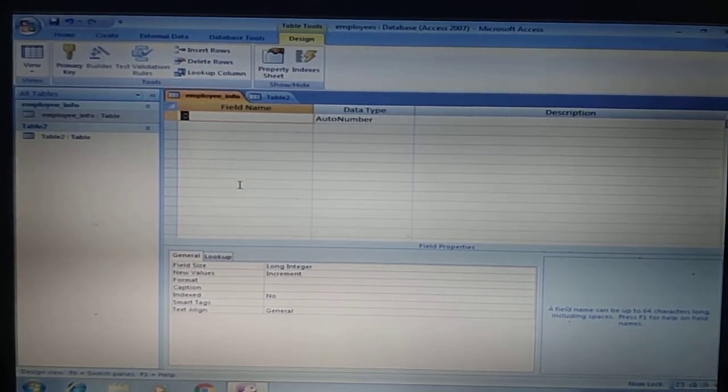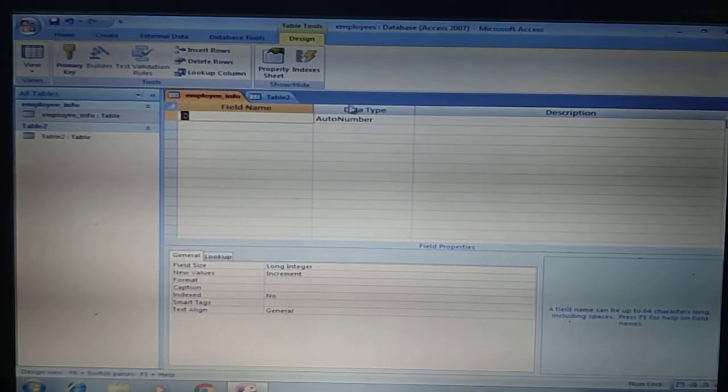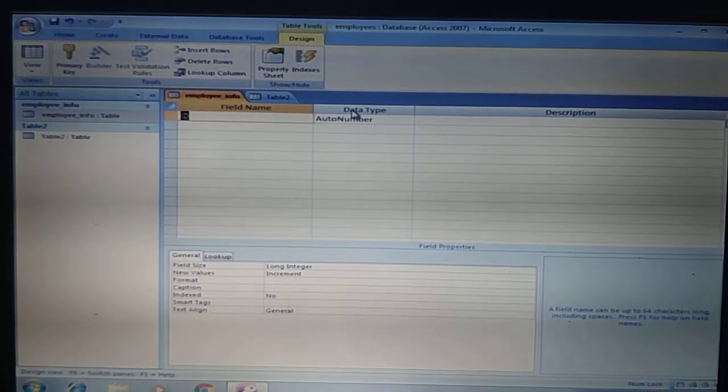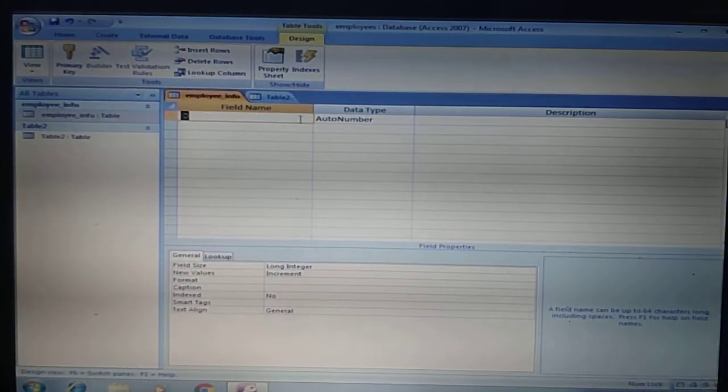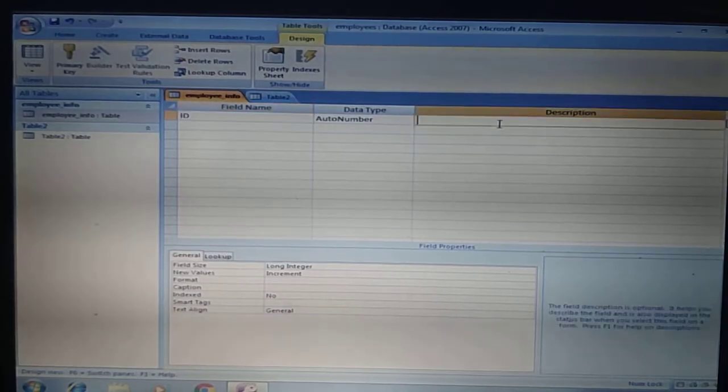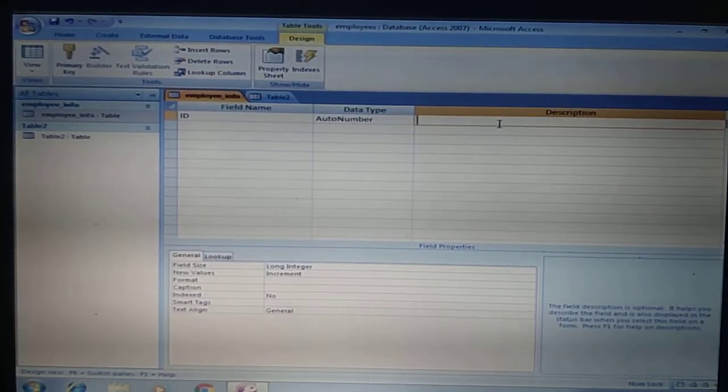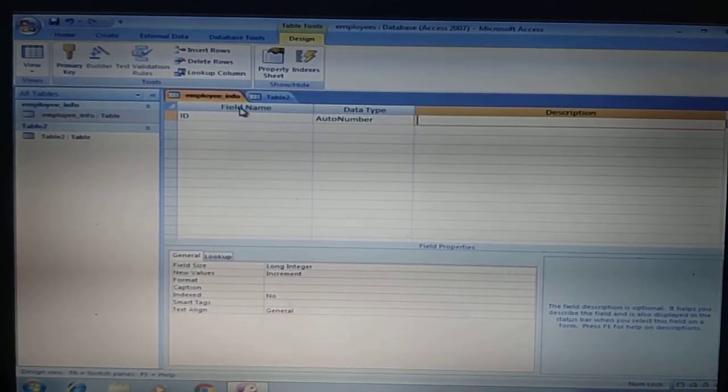After that, in this view we'll set the fields. In this column we'll set the field names of employees. The second is the data type, which tells us which type of data you want to store in the given field. The description is optional, and if you want to, you can type information about the field name.